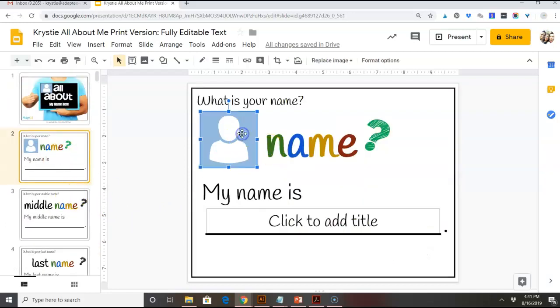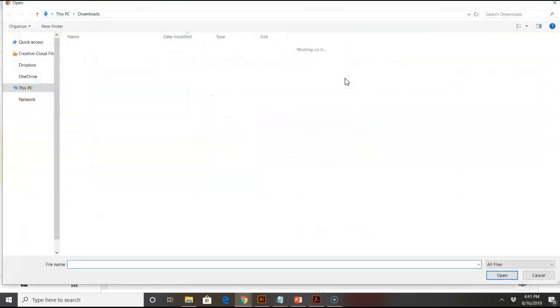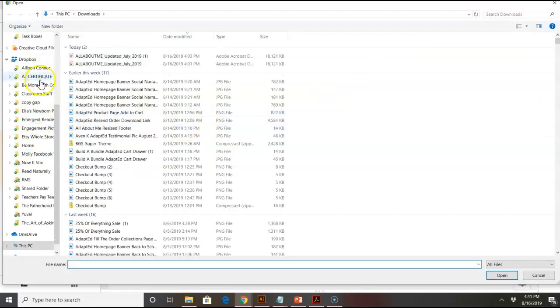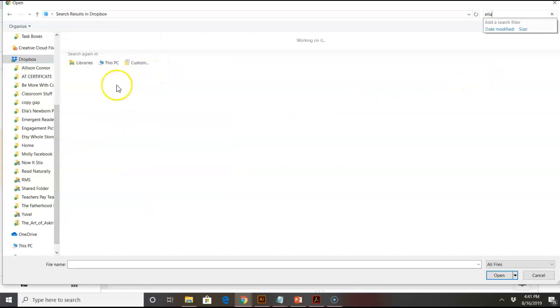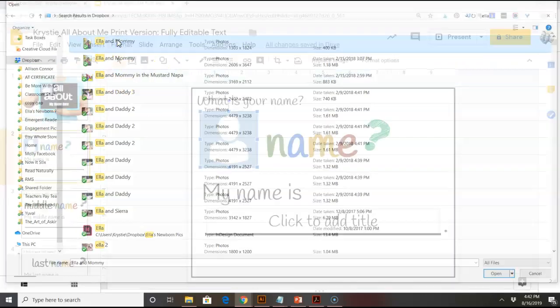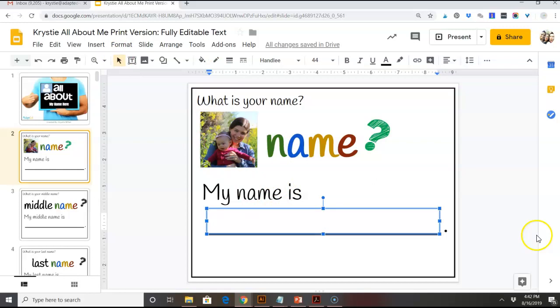Also right here, I just want to show you how you can add in the images. So this is an image field. You can just click image right here and add it in, or you can click replace image if you want it to be the exact same size. So you click replace image, upload from your computer. I'll just grab a picture. This one's cute. So then we get that picture put in, and then I can type in my name is Christy. Now that's only if I wanted to be doing the tracing version.